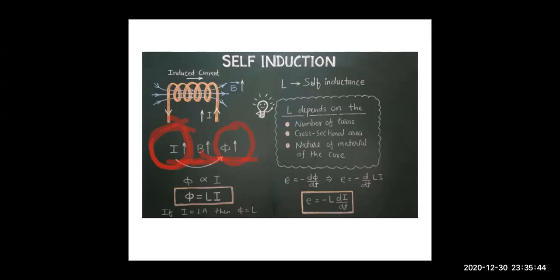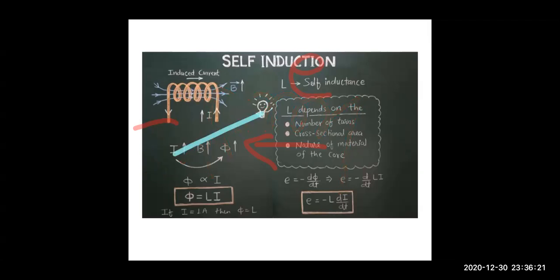So what will happen, children? Suppose this is your coil, right? The current which is flowing in the coil is, suppose, in this direction. As the current is increasing, the current that will be produced will oppose the increase in the current. So your EMF E will be in the direction opposite to the direction of flow of current. That is, it is opposing the increase in the current, right, children?